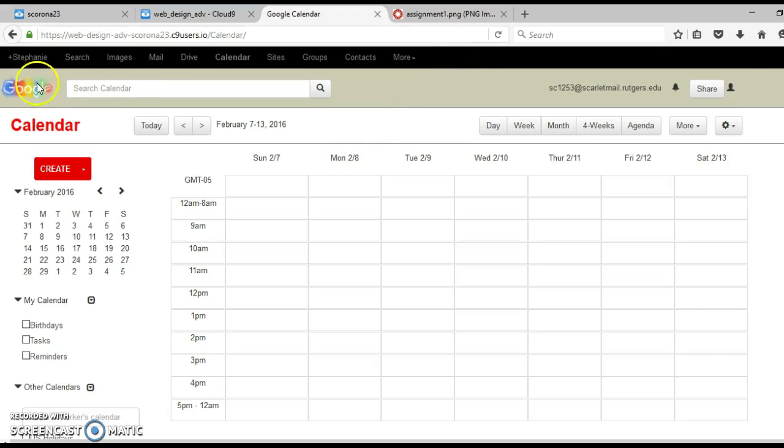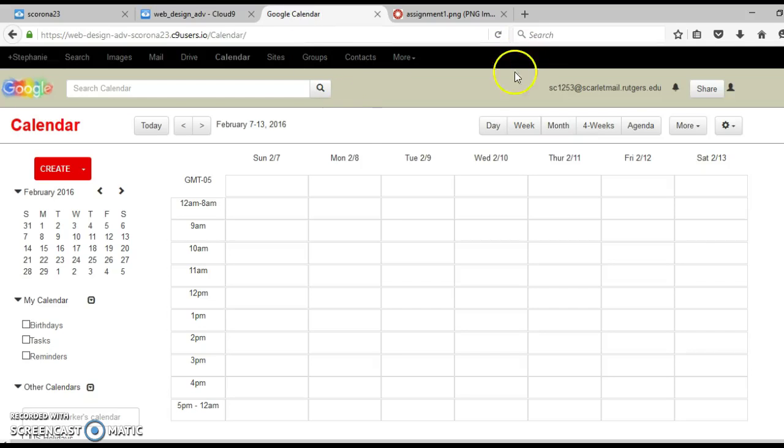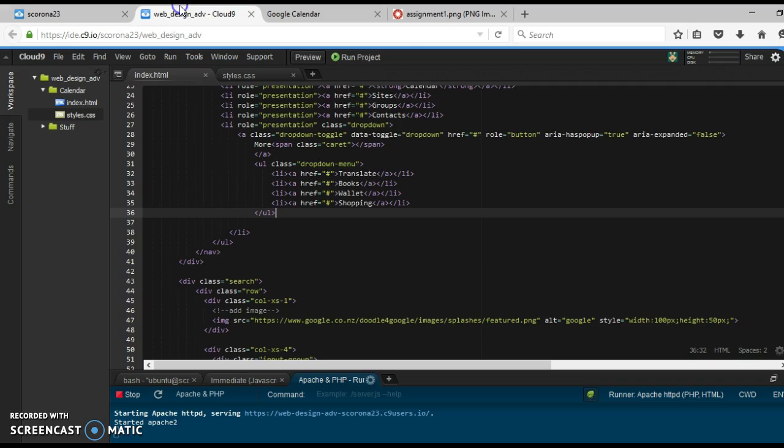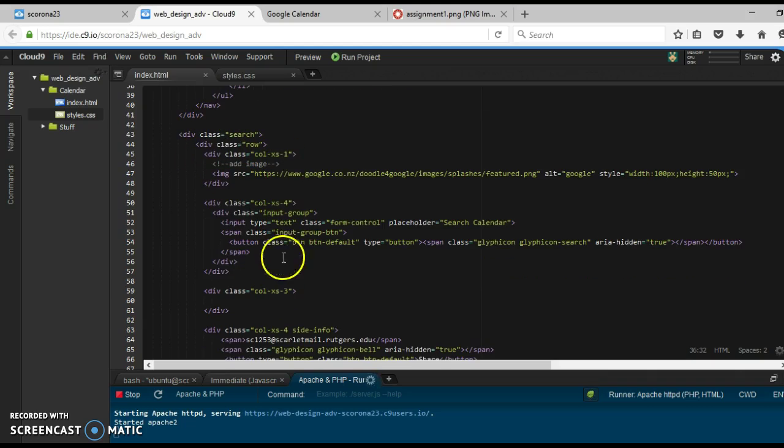Now moving on to the search bar area. For the search bar area, I decided to make it a row so I could evenly lay it out. I did 4 different rows. One for the picture, one for the search bar here, some for space here, and then for this last piece here. So for the first row, for the search row here, I wrapped it all in a row div, which is a Bootstrap element for the grid.